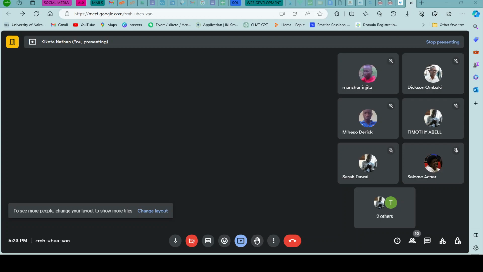What is it saying? 1, 2, 3, 4, 5. Sorry, 6. Let me select another range. Let me do here 15. Now you see, because this one has already been calculated to be the average, we can only have the 5 because this one has a formula. Now the median becomes 50, right? You can have the mode is equals to mode open bracket, then you select the range, then you close the bracket, then we get the mode, the most common. You can see 50 is the most common. Again, 50 is the median.